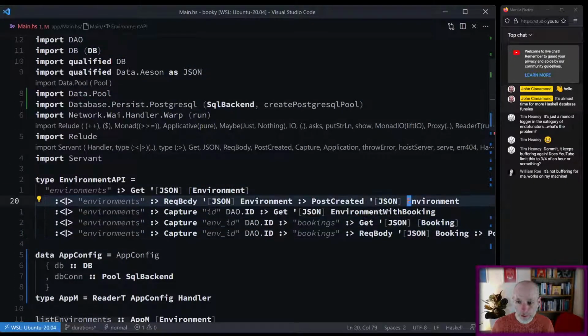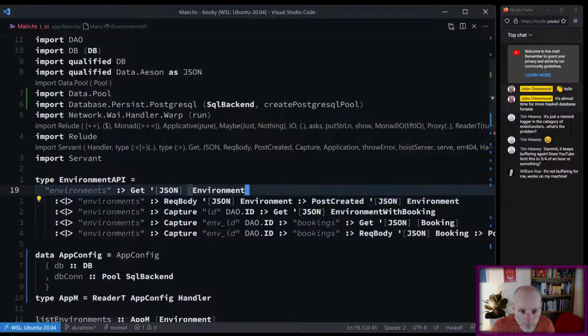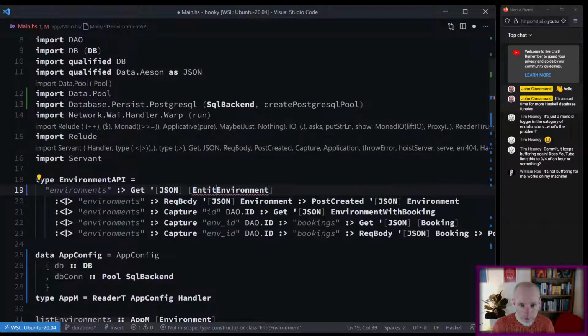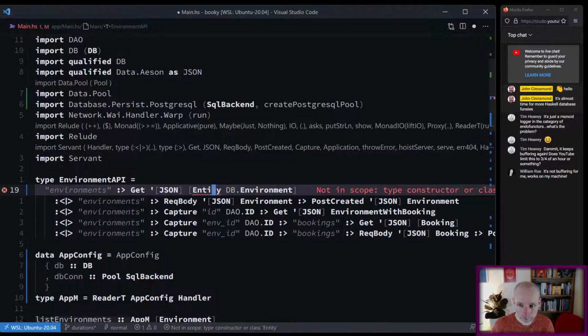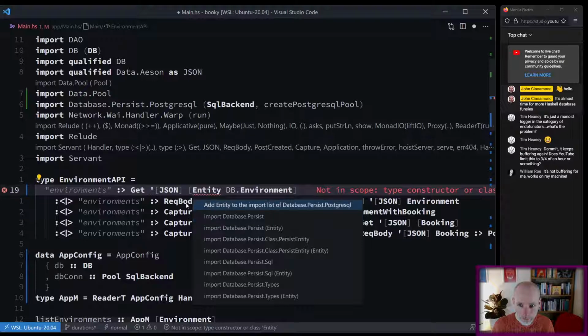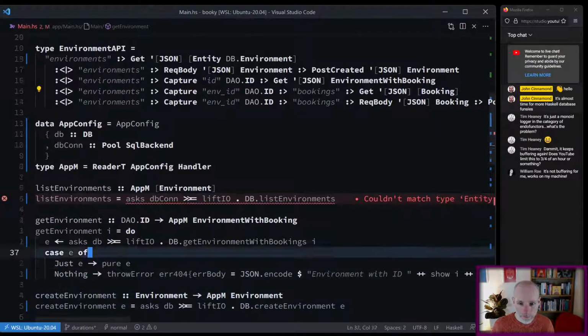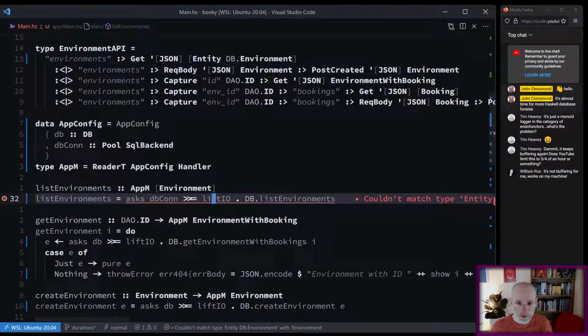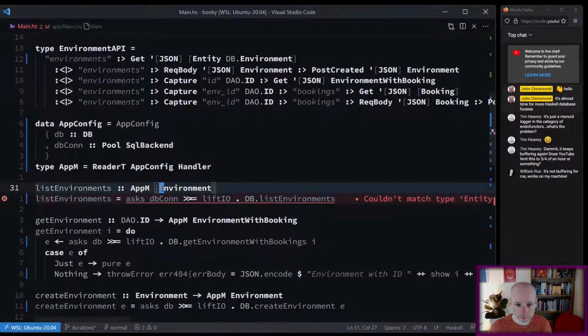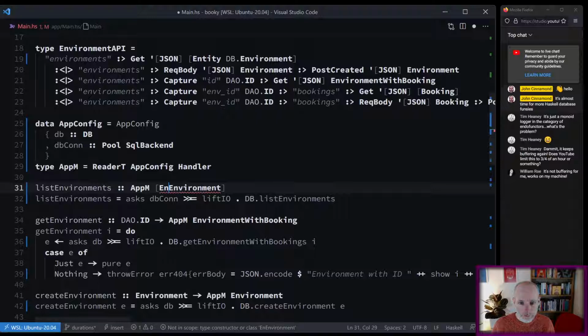So we can then say here, we return a list of entity db.environment and then add it there. Okay, and now I need to fix the type here. And entity of db.environment, and we have one error left.